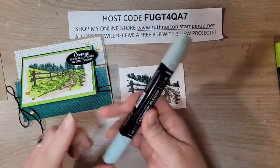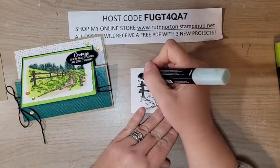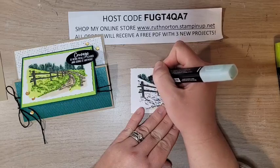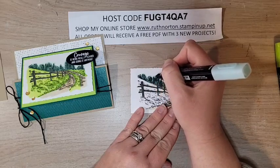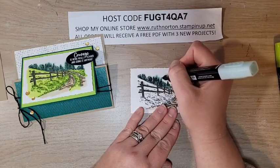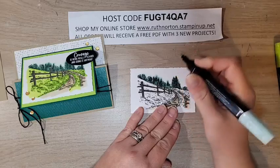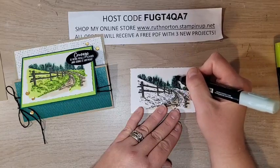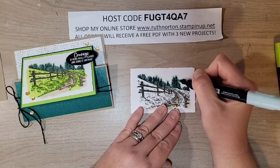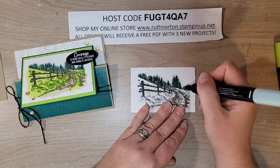Now before we get to our grass, I have my light Pool Party here. And all I'm going to do with this is, on that tree line back there, I'm just going to trace on the outside of the trees. I'm not going to do too much coloring on the sky. You can add a gorgeous sky back here with the Stampin' Blends, or if you're watercoloring, you can add a sky. I'm not doing that. I'm just going to go around each of those trees, the bushes, just in the back, and it's just going to give it a little bit of depth and dimension.